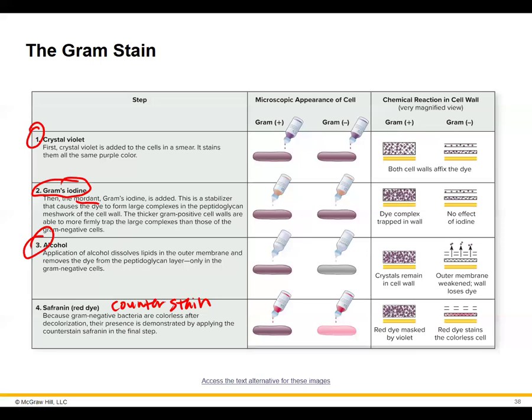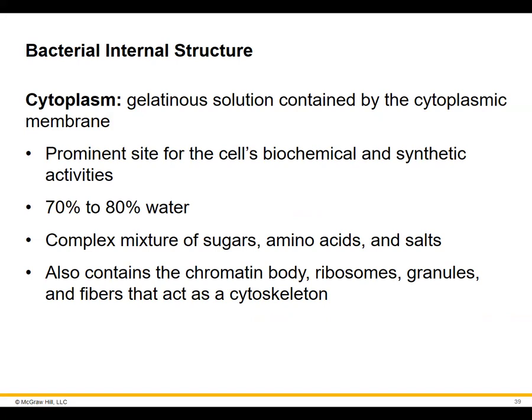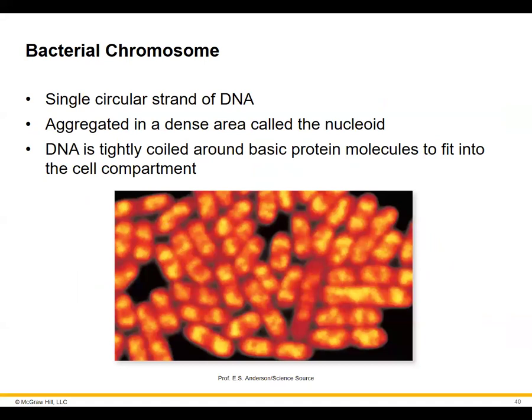Okay. All right, cytoplasm of the cell is just the water-based stuff inside of the cell. We know that it's where everything the cell is needing in order to do anything in the cell, that's where it's going to be happening. Especially for bacteria, they don't compartmentalize. The chromosome of the bacteria, they have a single circular strand of DNA. Now we know we have multiple chromosomes, yeah? So we have multiple chromosomes, and they're linear. The X's, that's not circles, right? So that's linear chromosomes. So not bacteria though, they have one big giant circular chromosome, basically. And it hangs out in an area of the cell called the nucleoid region.